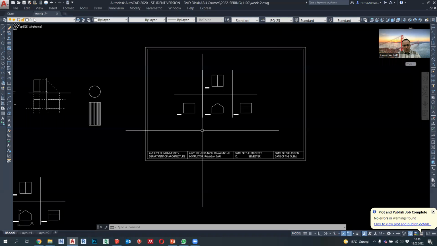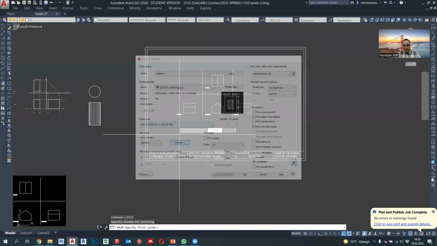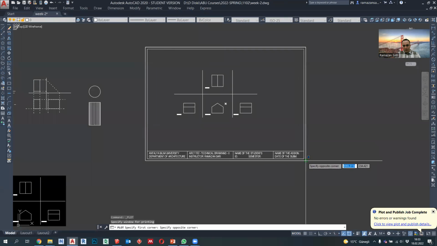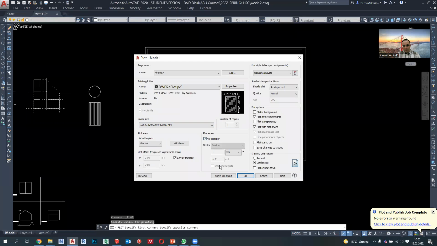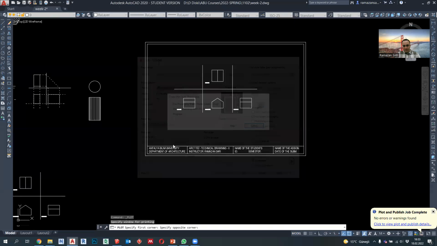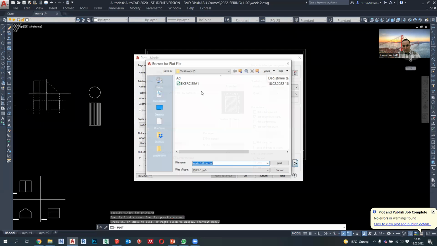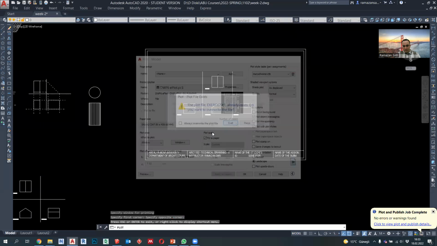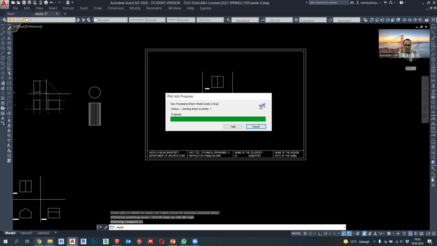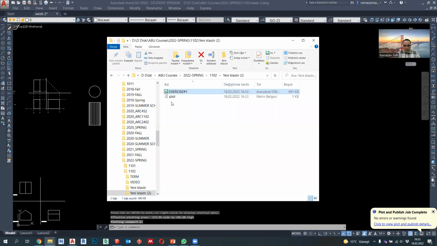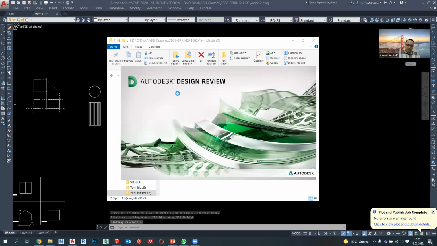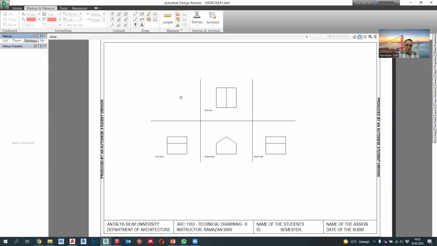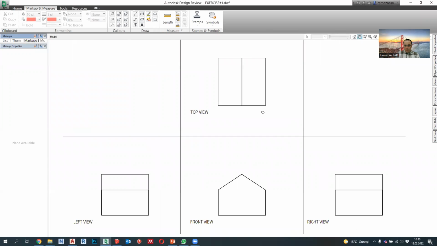Let me check one more thing. Yes, we printed out wrong sheet. So this is our printout, you see.